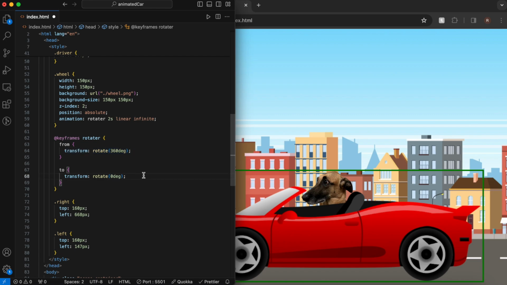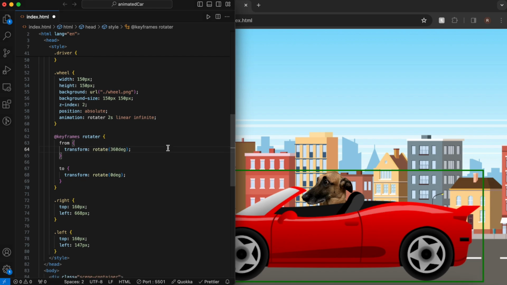Then we're going to transform to a rotate of 0 degrees. Now, 0 degrees and 360 degrees are the same point, but it's going to give a really nice fluid animation because we're going to go from 360 all the way around back to the start point.